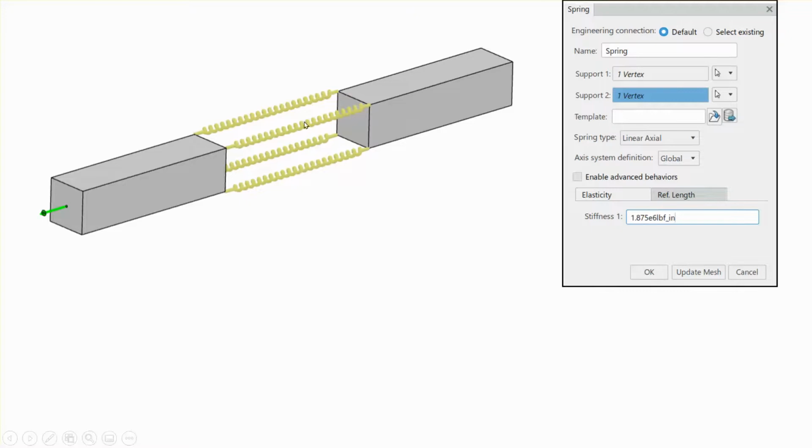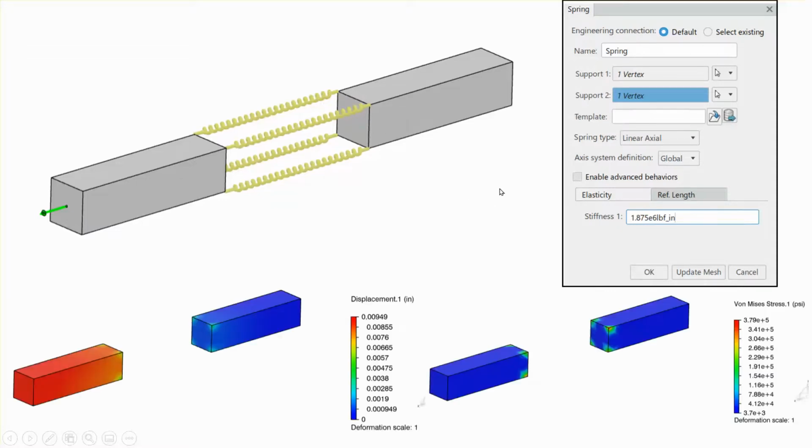And of course, if you go this route, the stiffness of each one of these springs is going to be 1/4 of the stiffness of the spring that we calculated before. What happens if you do it with a situation like this? Well, the deflections are going to be, obviously, not as stiff as the one that we did before between the faces, and that's why it deflects more.